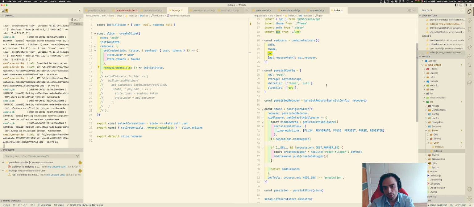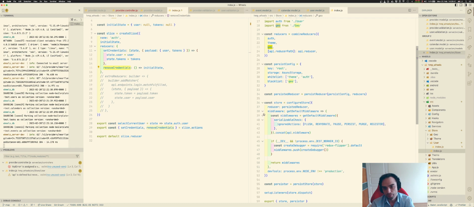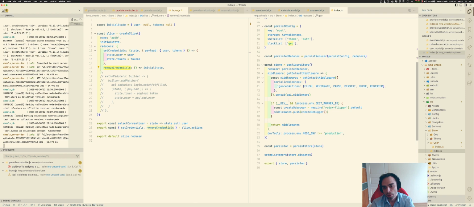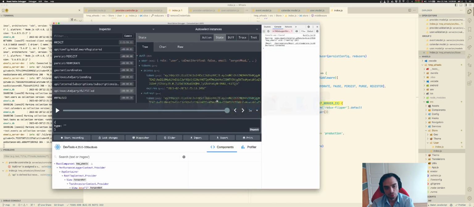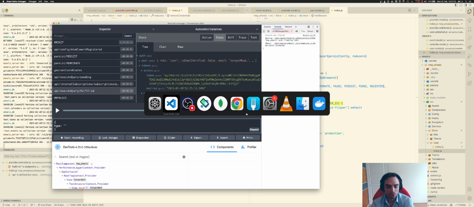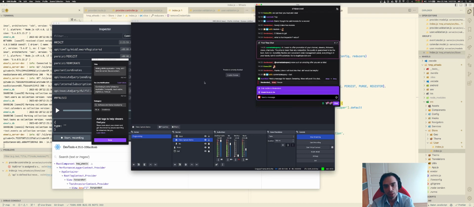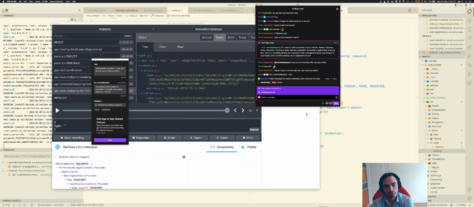And then there is a middleware, this one, that is setting up the debugger. So I can use React Native debugger, or I can use Chrome, just open as a separate tab and use it as a debugger.